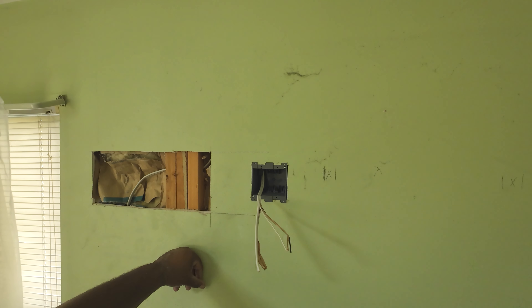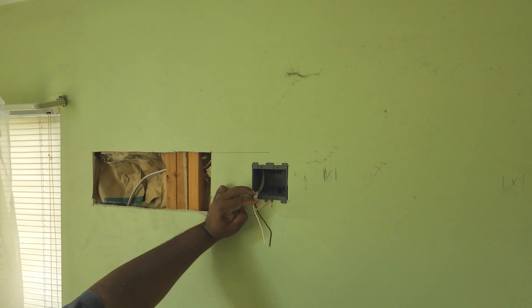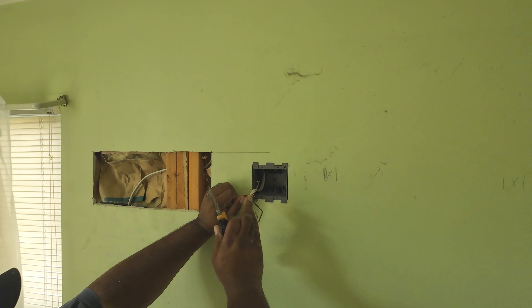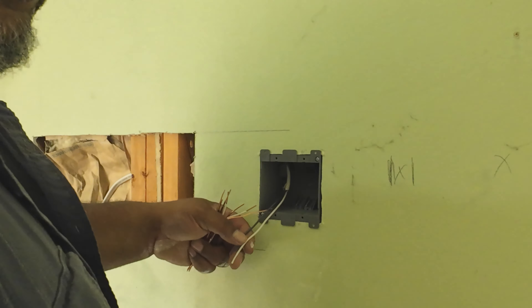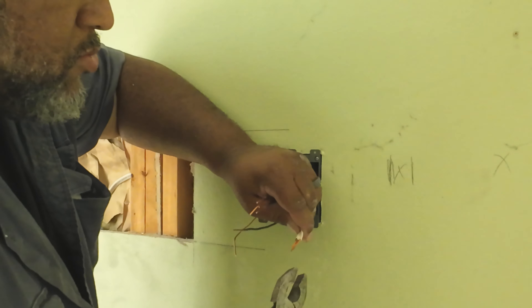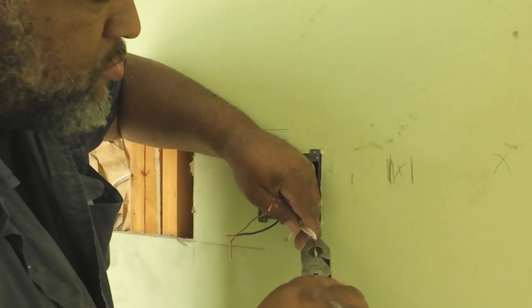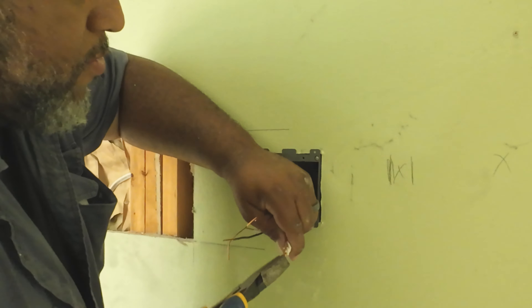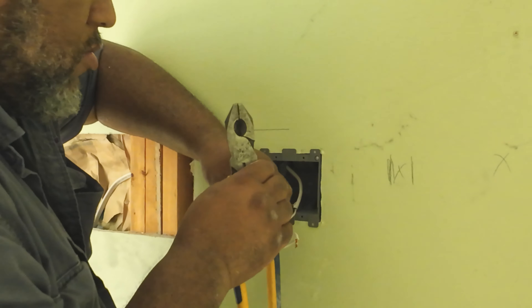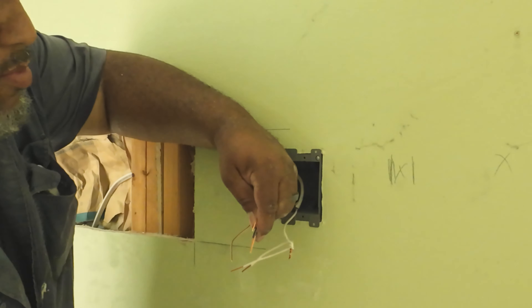But this ain't the only system — this ain't the only way to get the wire down. Before I knew anything, I tried to fish the wire down and I would always get stuck and end up having to cut an extra hole in between the top drywall hole and wherever the outlet was coming out. I'd have to cut an extra hole in the middle and patch there. You live and learn. But this is how I do it now — you could use fish sticks, you use whatever you use, whatever system works great for you.